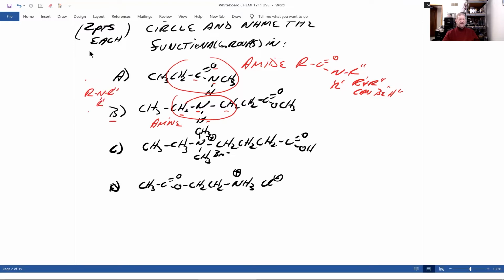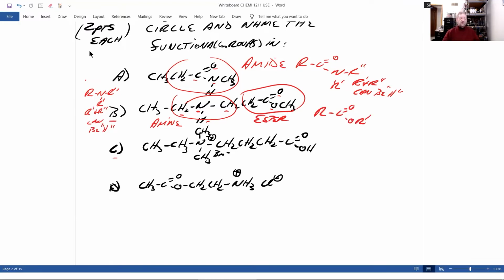And again, R prime and R double prime can be hydrogen. Are we done? Oh, we're not done. There's oxygen here and here. Remember, look for what's different, what's not carbon, and what's this? It's an ester. How do we know that? R group, carbonyl, oxygen, R prime, ester.